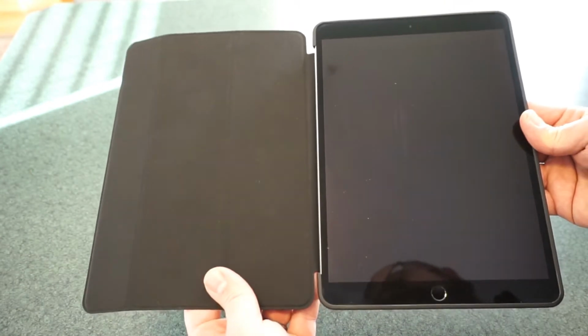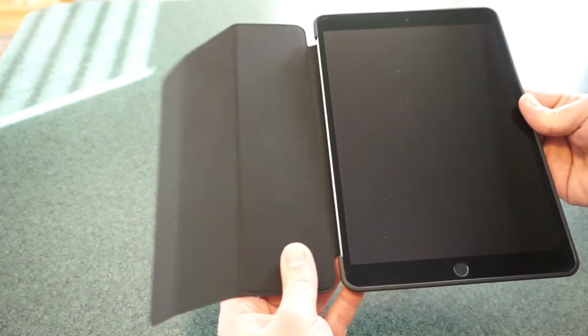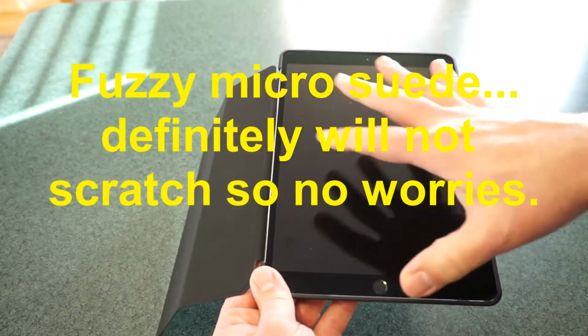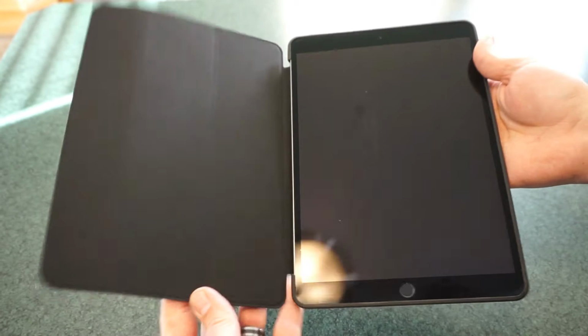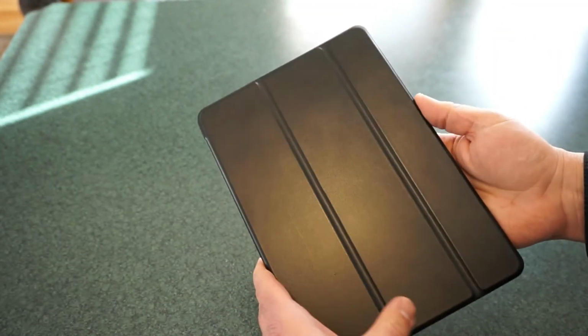Okay, so on the inside of the unit, we have kind of a micro suede finish. It's really nice and soft, and it's not going to scratch up your screen. That's something that you don't want to have to worry about. I usually don't put screen covers on my iPads. I do on my phones, but not on my iPads. For the most part, I just don't really worry about it. But again, this cover does give you some peace of mind that if you toss it in a bag, you're going to have some protection on the outside, and I do like that.